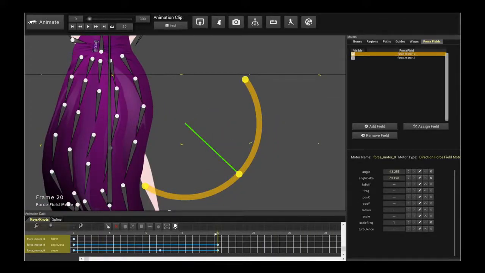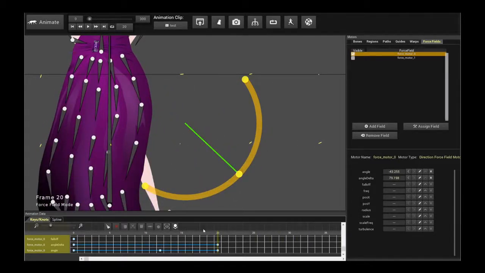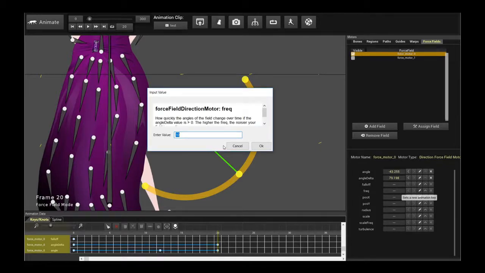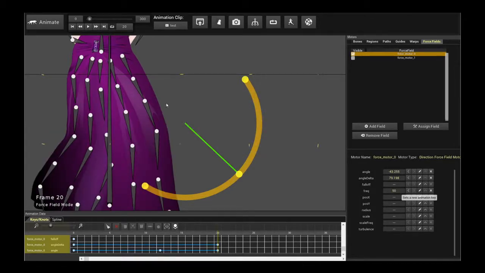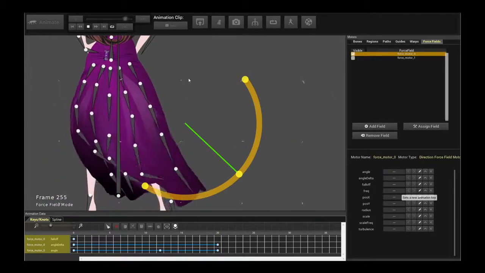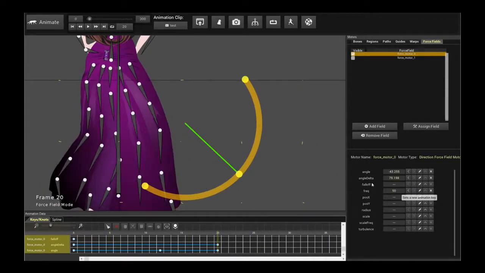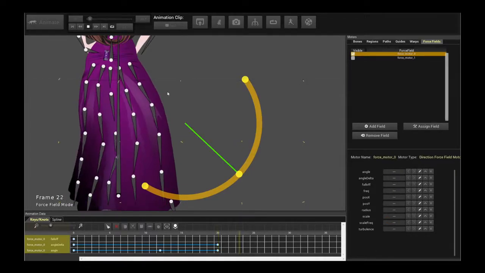Now, if I stop that, and let me remove this key here so you can see it more easily. Okay, so if I were to come here, and I basically say I want to take the frequency of the wind now, I want to increase it to 50, so it oscillates a bit faster between those two angles. See what happens. There you go. See, it's more dramatic now because these field vectors oscillate much faster, much quicker between those two angles. And similarly, if I were to increase the scale frequency, look at the field vector, see what happens.